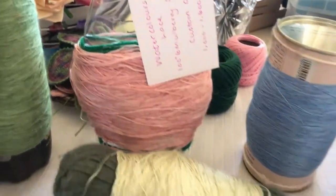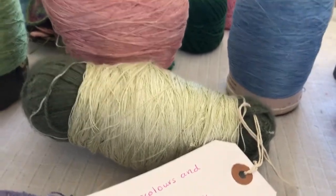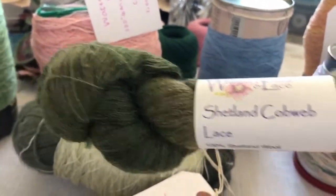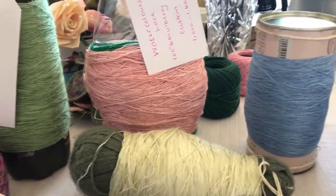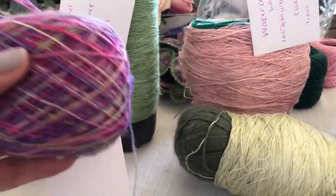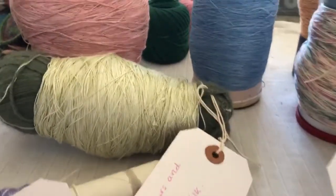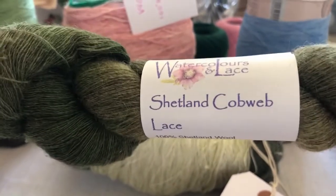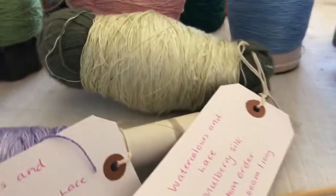As you can see, I've been using all sorts of recycled tins and bottles, and even here's some old wool that I didn't like particularly, to wrap my yarn around, because it comes in skeins like this and you have to wind that yourself. I have treated myself to a hand spinner, is that what you call it? Something that winds yarn for you, so that produces a lovely ball of yarn like this in a fraction of the time. It probably takes me a good 50 to 60 minutes to wind a skein of wool like that, and you do it in about 5 to 7 minutes using the little yarn winder. So there we are, just thought I'd throw that in for you.